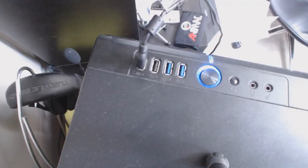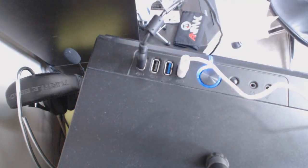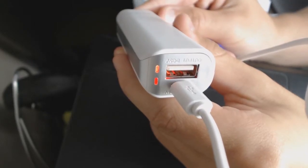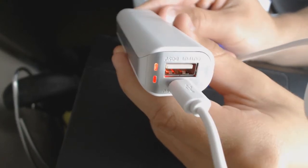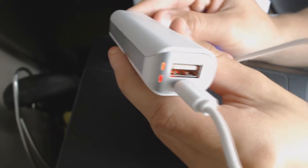When it comes to recharging the powerbank you can just plug it into any standard USB socket, so that could be your computer or you could use a wall adapter and plug it into the wall. While you're charging the powerbank the LEDs that were previously blue will become red. All you really have to do is follow what the LEDs say and operating this device is pretty simple.